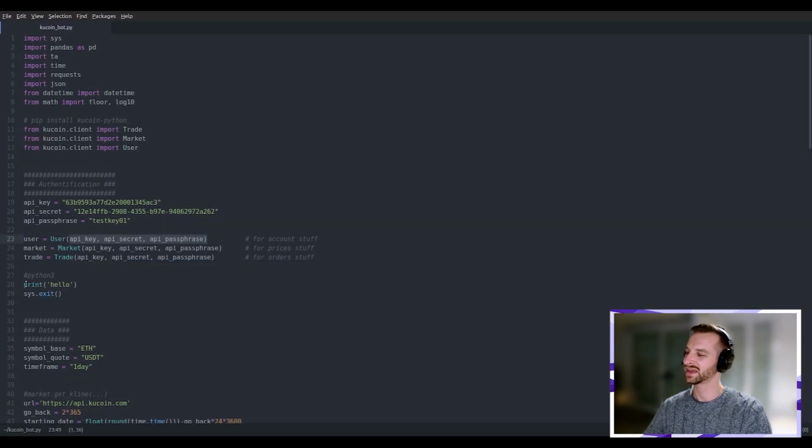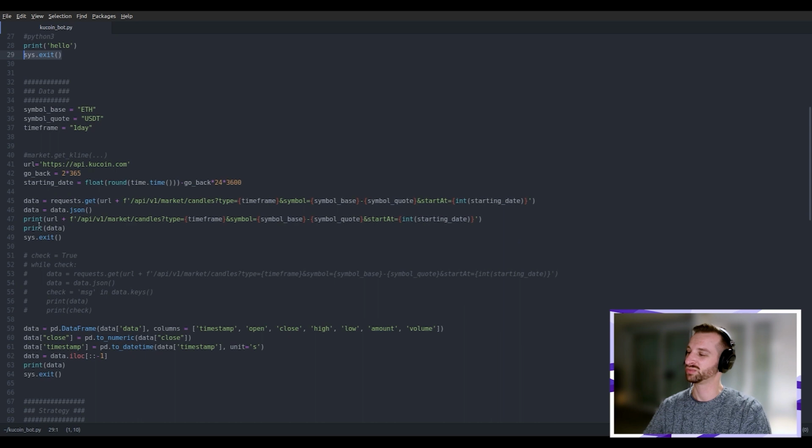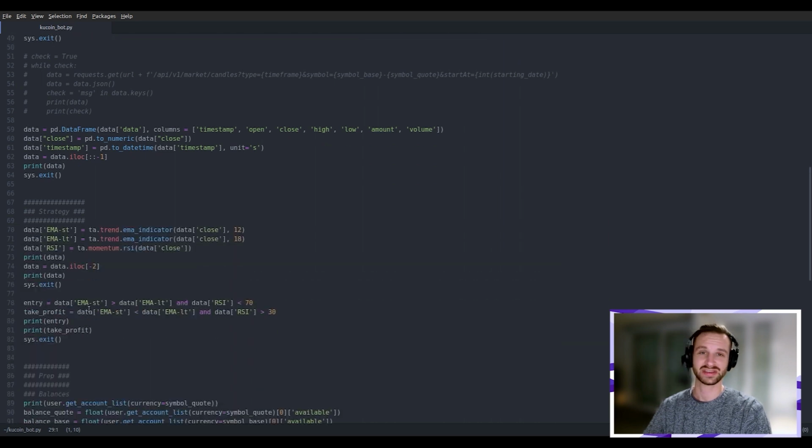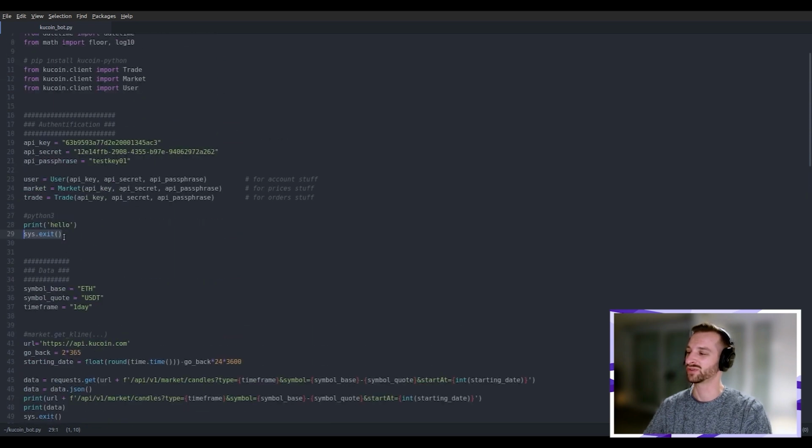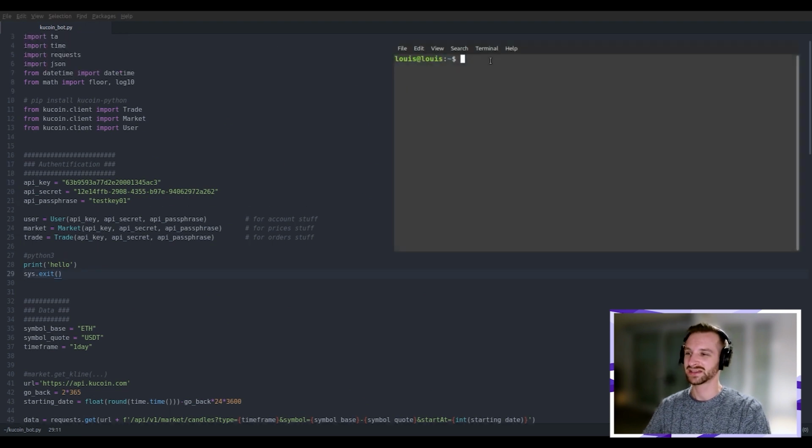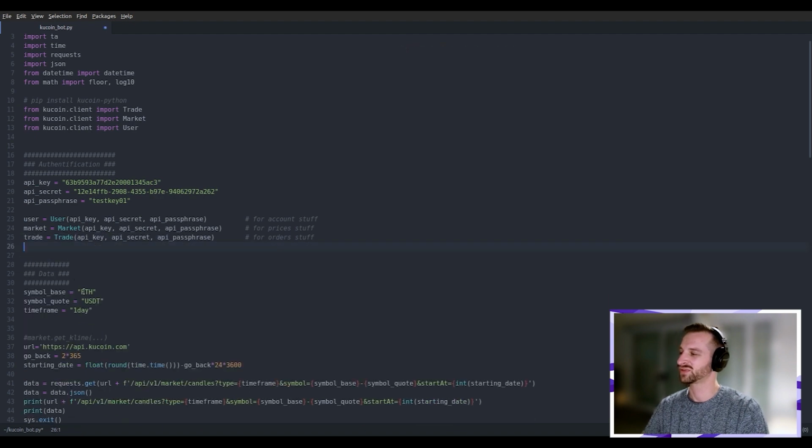Okay, you can see here that I've put a little print hello and then a sys.exit. This sys.exit is to stop the code at that point. I've put some prints and sys.exit along this code so I can highlight what happens step by step. As we go, I will remove those sys.exit calls and clean the code of the prints. The first one is just to highlight that even though I'm typing python, this code is written in Python 3. I'm just using an alias here. So let's run it so we see that everything goes well. And indeed, we get our print of hello as was written here. So let me clean that and move to the next step.